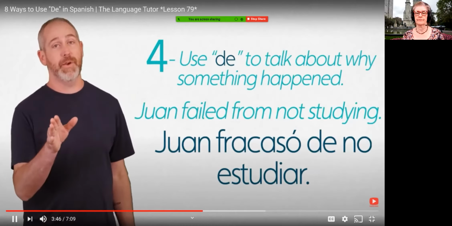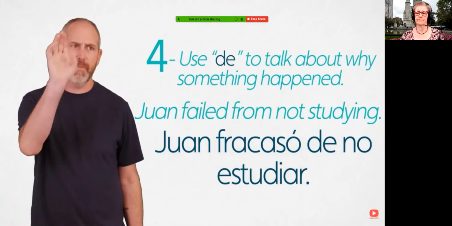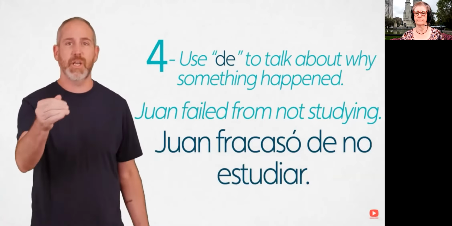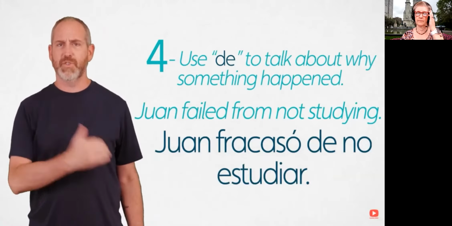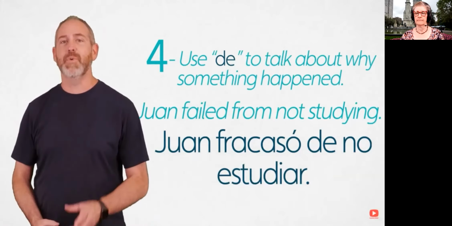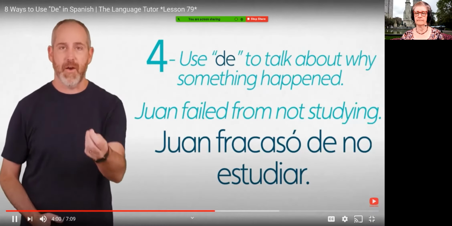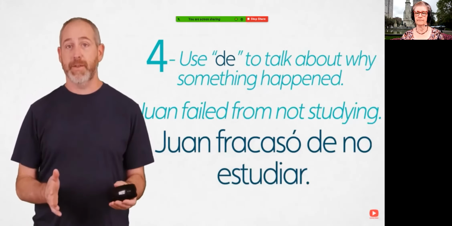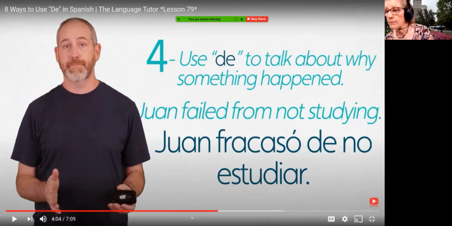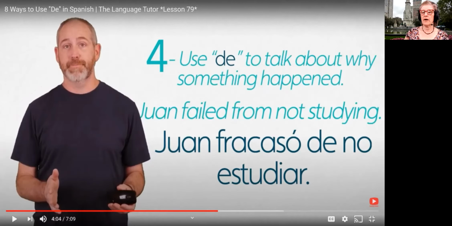Again, just a quick note here. Estudiar, I know you're going, hey man, you told me earlier that estudiar with an AR means to study, right? So Juan failed of not to study. Well, kind of, but estudiar with the AR, or any verb with the AR, ER or IR, can also function as a gerund. Okay, so what does he mean by that? You may not know what a gerund is because you haven't heard it since fourth or fifth grade. Gerund is ing. So look at what he's got above it in light blue. Juan failed from not studying. And not studying was a thing that Juan failed to do.